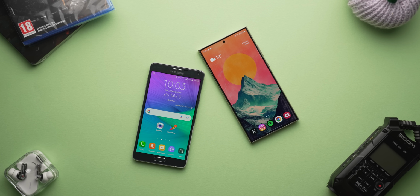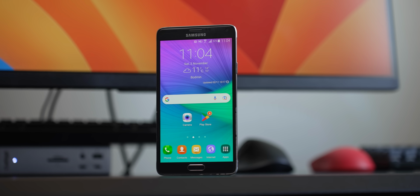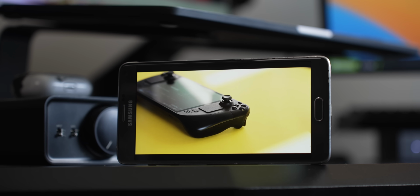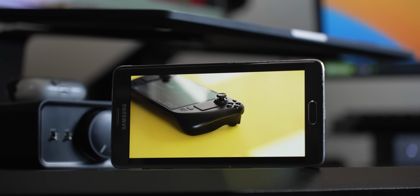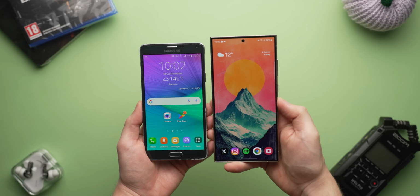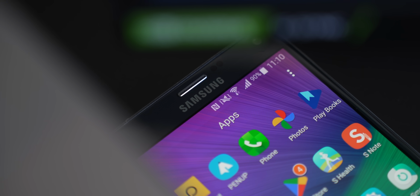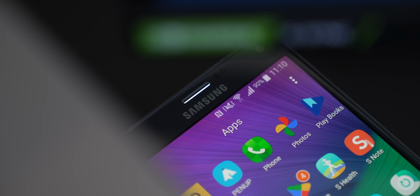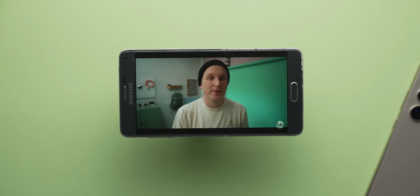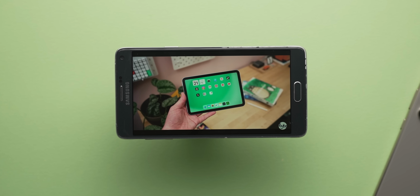Anyway, one of the other big things you might notice, and let's be honest, it's hard to miss, is the 5.7-inch Quad HD AMOLED display. Nope, that's not a typo in my script. This is a 5.7-inch corner-to-corner display, and next to this 6.8-inch panel on the S24 Ultra, thanks to not only the big chin and forehead that we were all so used to at this point with capacitive off-screen buttons and front-facing branding, remember that? But also the fact that this was still a time where phones rocked the 9:16 aspect ratio, making the Note 4's panel today look pretty fat.